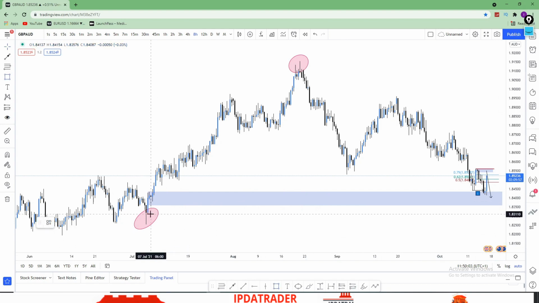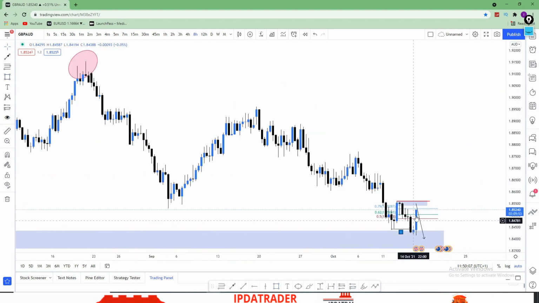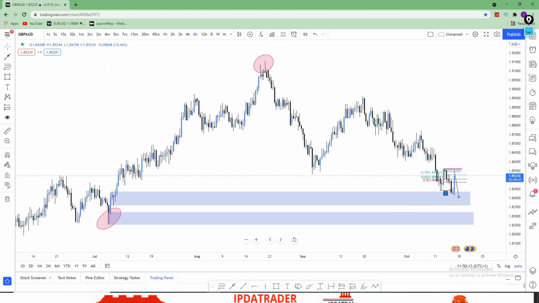We do have another one over here. So you could very well be expecting some sort of retracements. However, I would actually be looking to sell this market more than buying it, unless we do really start hitting those areas over here where we could potentially expect some longer term sells, right?